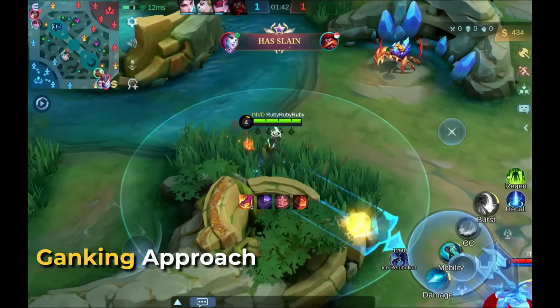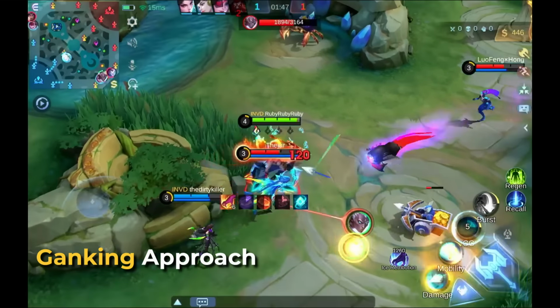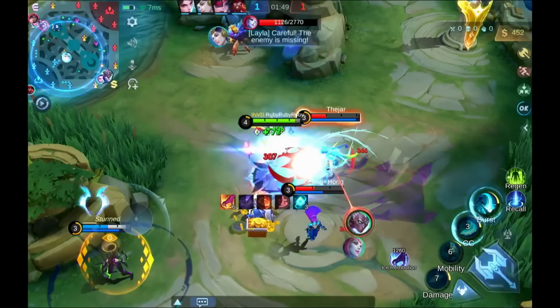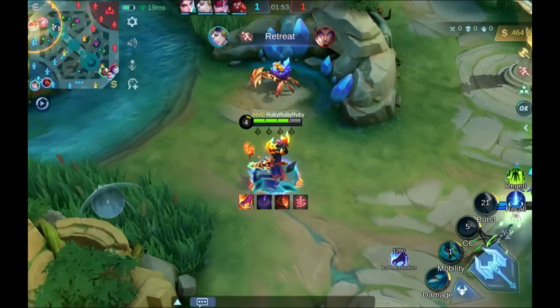Next is how you approach the enemy for a gank. Bushes are your friend, and trying to remain out of vision of the enemy until you engage will give you the element of surprise in a gank. If the enemy is not in a good position for you to engage yet, remaining hidden in a bush until the right time will give you the best chance of success.